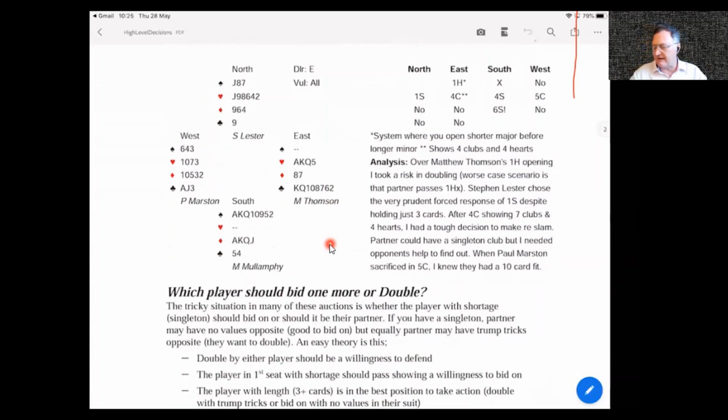So let's have a quick look at this hand here. This came from the 1992 Spring Nationals final, and our opponents were playing an interesting system in that they opened the shorter of their suits rather than the longer if they had a 4-card and a 5-card suit. So it also meant that they had a limited system. They played something where 1 club opening was 16 or 15 or more points. So East opened 1 heart on this hand, and I was looking at this monster in the south cards.